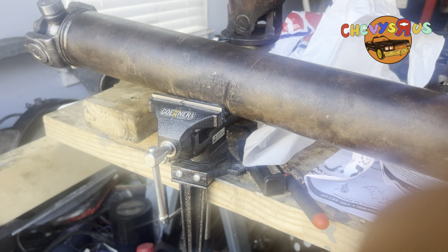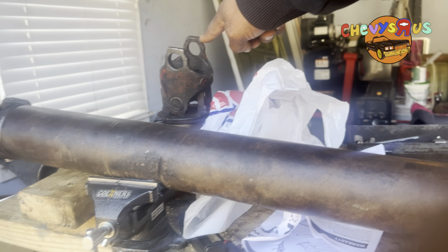Gotta get this universal joint and get this little piece right here. We gotta get a new one of these, and we gotta get all new U-joints. So we gotta take this to the shop later on this week, but, you know, waiting on payday.